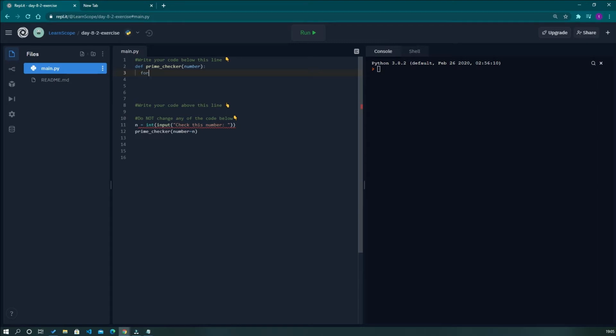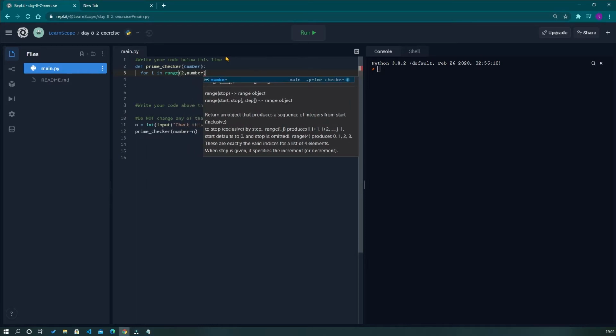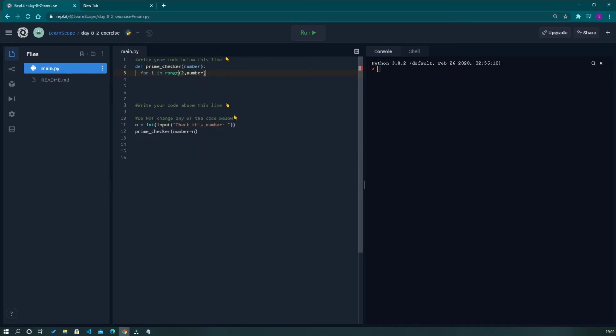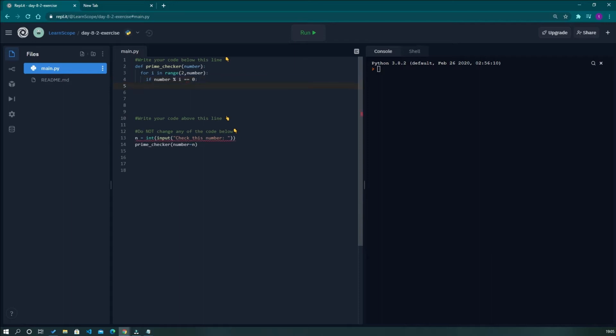So I will do for i in range 2 and then all the way to the number itself. And then I will do if number modulo i equals 0, it's evenly divisible by the number in the range, then it's not a prime.